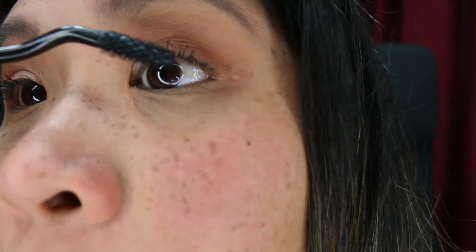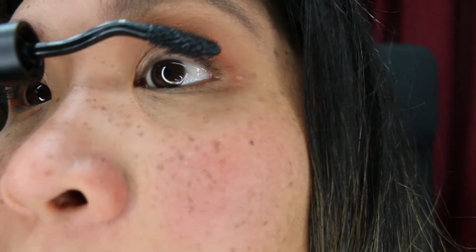I have to say, I haven't actually ever used a wand like that, and I'm a little bit surprised, just because it actually coming in the container, it looks pretty normal, right? Just looks like a normal mascara bottle, but it's pretty neat that it actually is curved like that in there, and it's really easy to use because it's just kind of angled down.